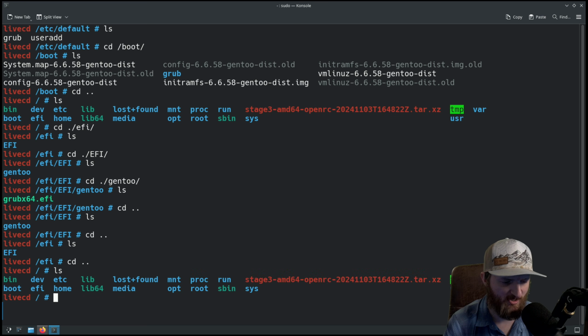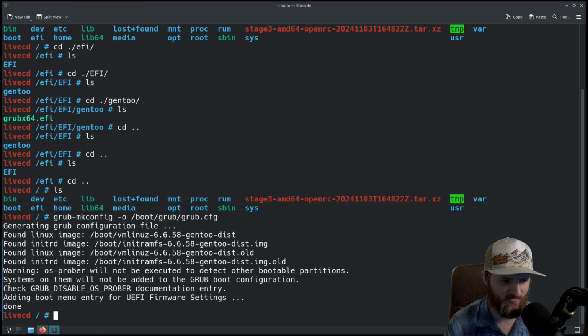I'm going to try this. grub-mkconfig -o /boot/grub/grub.cfg. It found everything. Okay, it found everything.